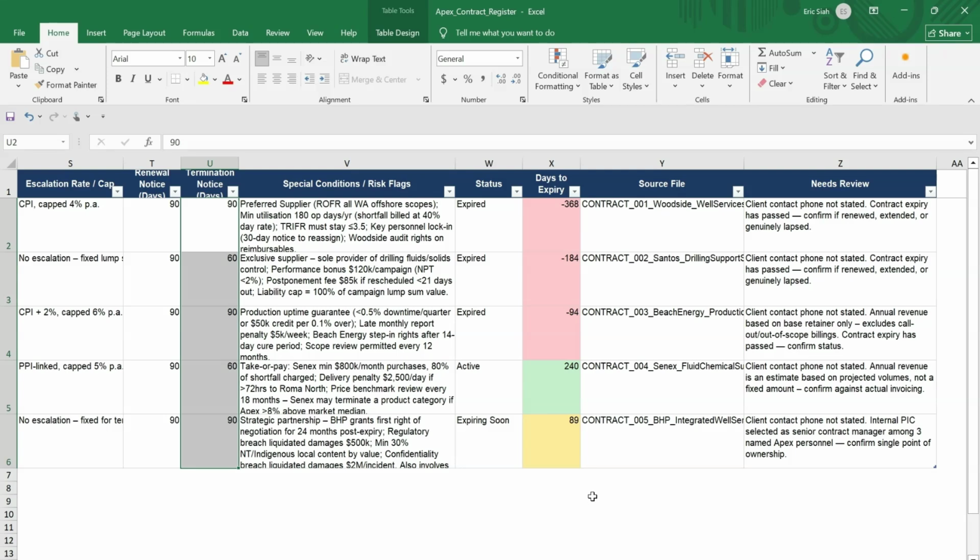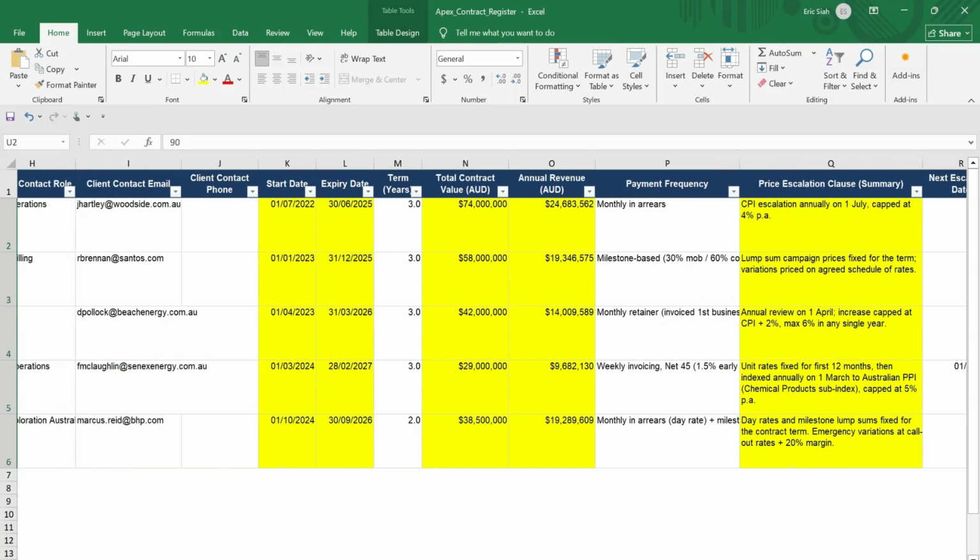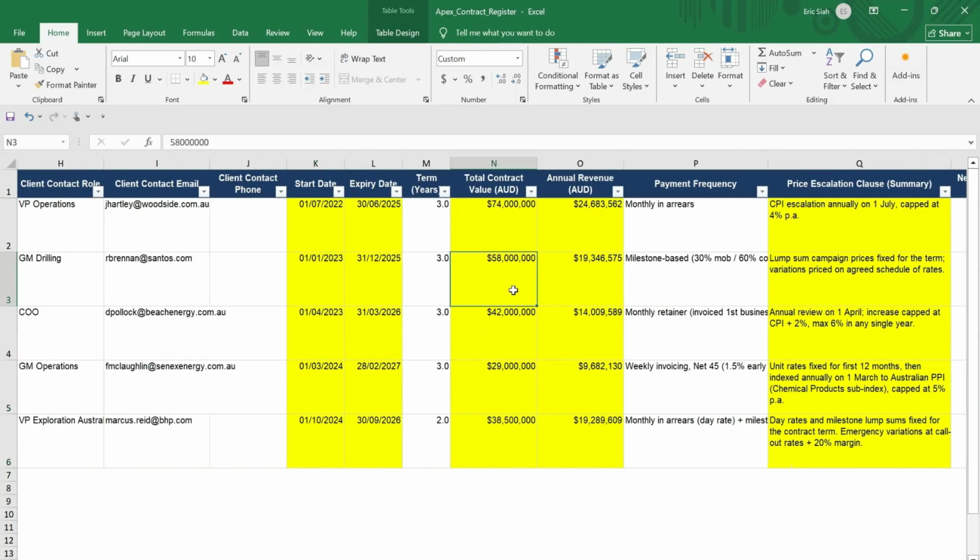More importantly, as they say, AI can't make the decision, right? So just make sure that you go through the contract register and validate it yourself. Look through the contracts and do some spot checking and auditing to make sure that the contracts are aligned. AI does make mistakes. However, with this starting point, you would have 90% of the work done within probably 2 minutes from when we started sending the prompt and the contracts, compared to this probably taking half a day to do. So yeah, that's all.